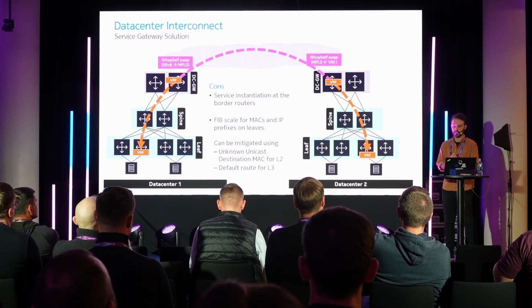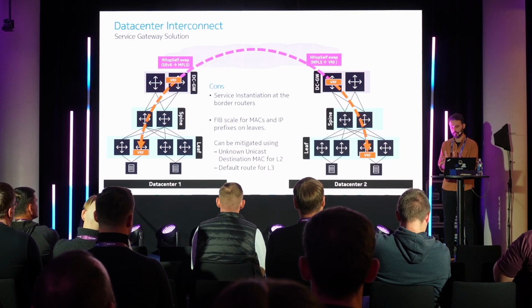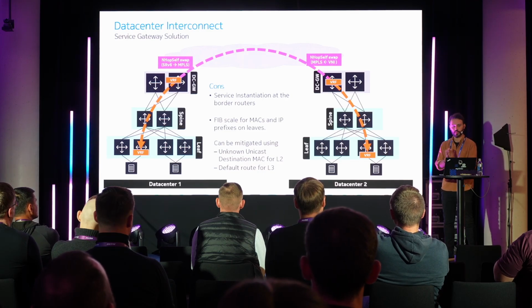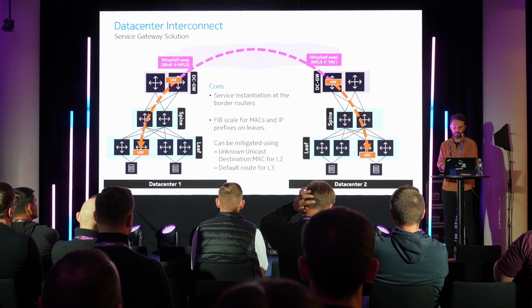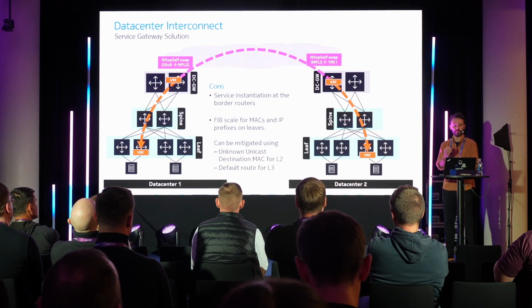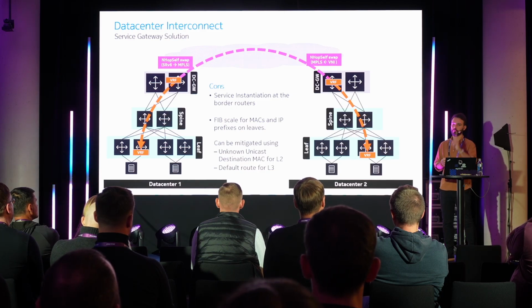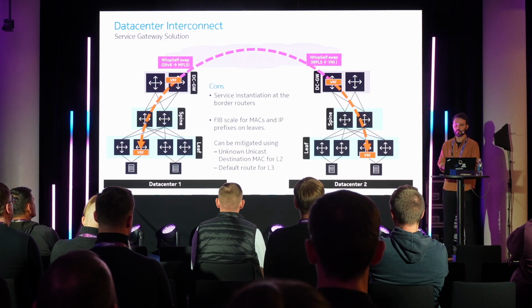DC gateways can announce a default route for this domain. So basically, if the route is not locally known in your data center, it will match the default route and next hop data center gateway. And the DC gateway will take care of that. If it knows wherever that IP address is, it will just tunnel it there. Same thing for MAC address. There is a feature called unknown unicast destination. So if the MAC address is not locally known in a data center, the next hop will be pointed to the data center gateway. So basically, the leaf device is alleviated from all of its problems.